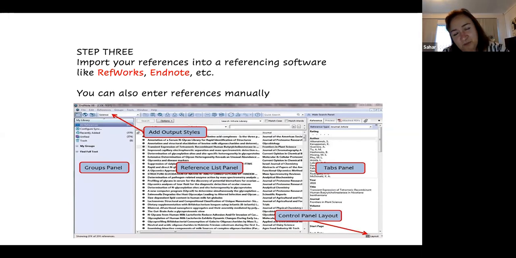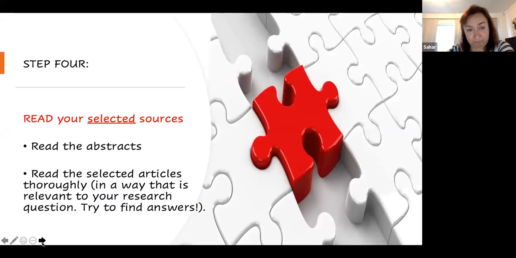The other way to get a PDF that is expensive is to write to the first author. When you read any paper, they put an asterisk and say this is the corresponding author. One of the authors will be the corresponding author. You can email them asking for a particular PDF of a paper, and they usually respond within a very short time, sending you the PDF. And then you can get the PDFs for the work that you need.